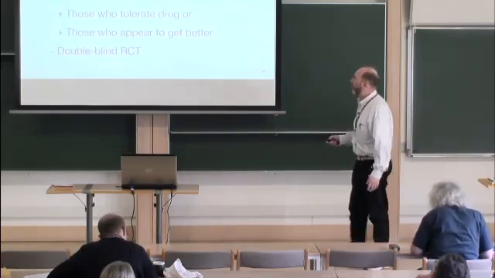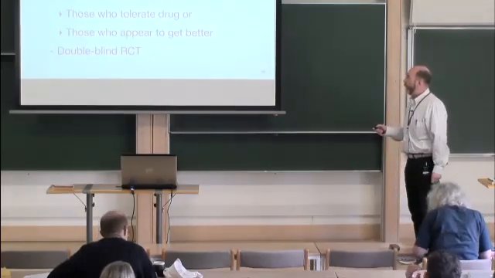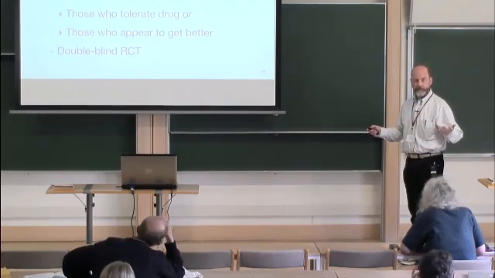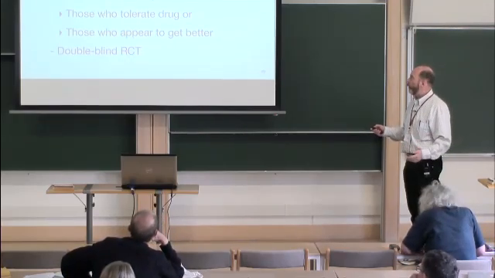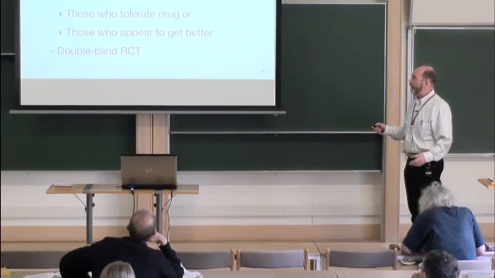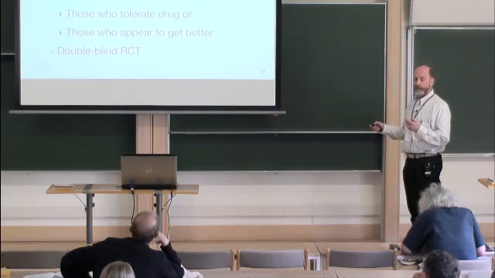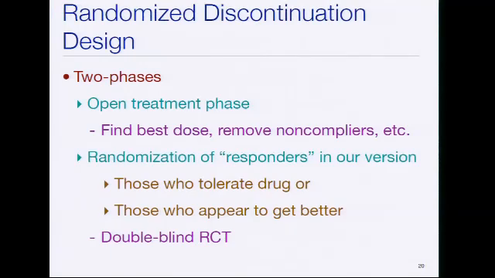That's not the way that we're going to apply it, though. But in general, there are two phases for the drug. So it could be an open label phase where you do the dose titration, or in our case, everybody's going to get the same dose of the drug. And we're going to find the best dose, or we might just remove patients who don't adhere to the drug, either because of toxicity or other reasons, that will kind of enrich the population by the end of this first phase.